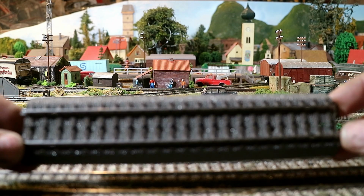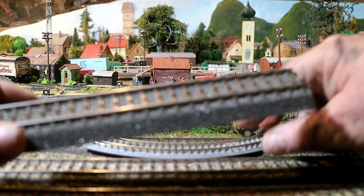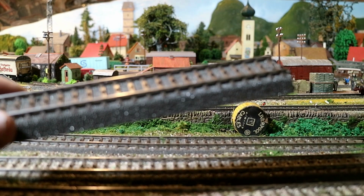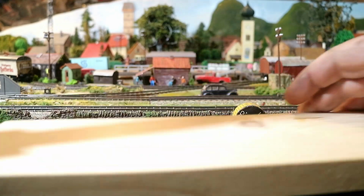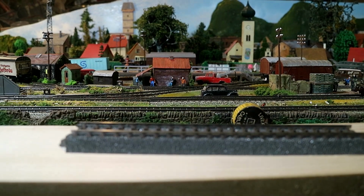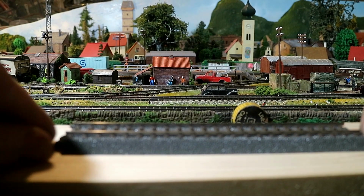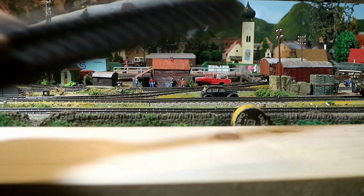No, like a scenic terrain modeler within wargaming, you find a piece of wood or a piece of board. Say here's a piece of wood, right? That's the same length, of course this isn't. And there you have a baseboard, okay? That's all you need. You can have it in any shape you want.